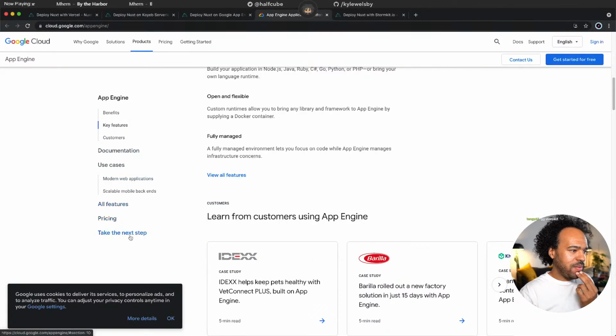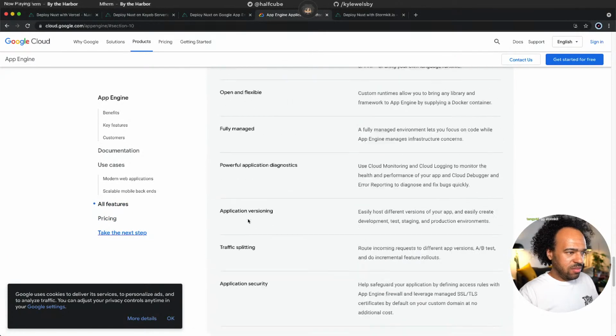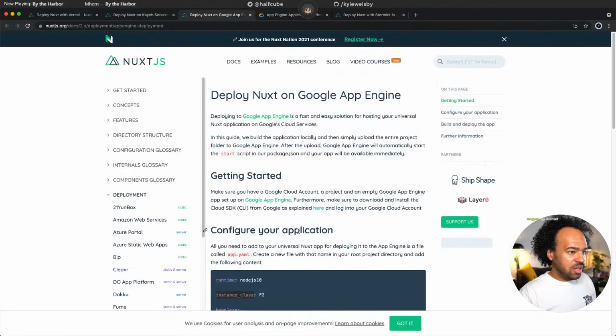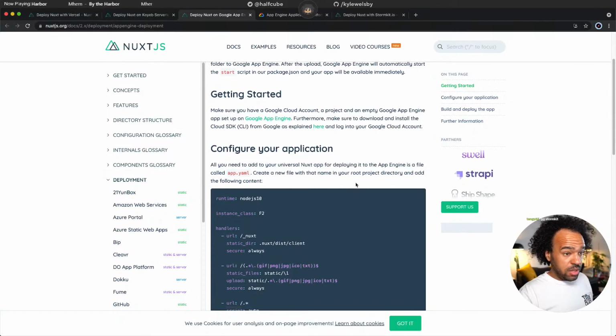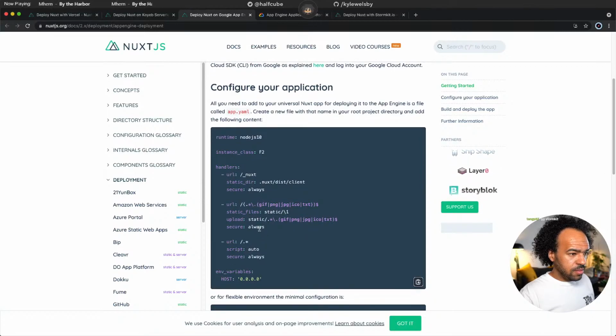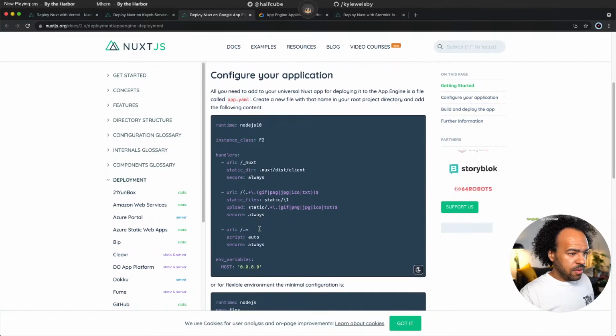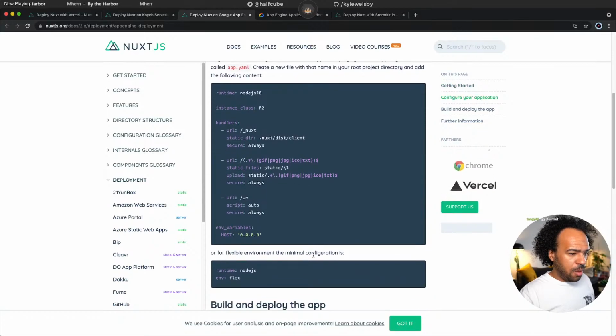So how do we take the next step? All you need to do to add your universal Nuxt app for deployment is add a file called app.yaml, create a new file in your root and add the following content. Or flexible environments for minimal configuration.